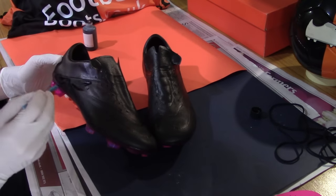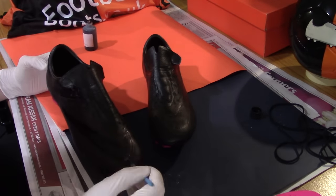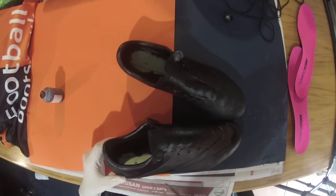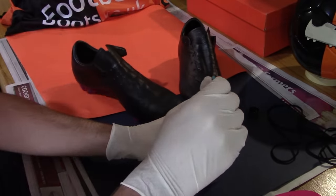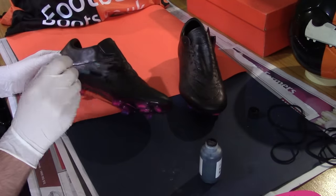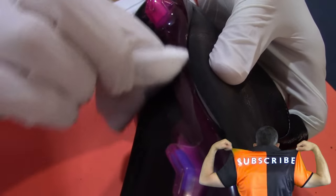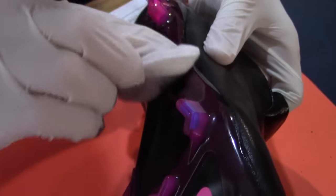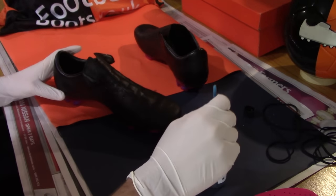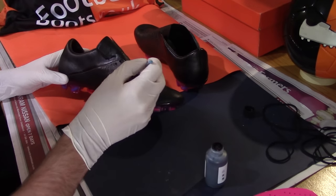Make sure the dye has been evenly but not overly applied to all the chosen areas. Don't panic if some dye runs onto the sole plate, as it's very water-like — the acid used in step one can be used at the finishing stages to carefully wipe the sole plate clean. Leave overnight to fully dry before applying the third and final coat of dye — step 2.3.